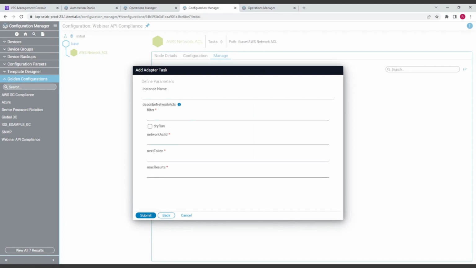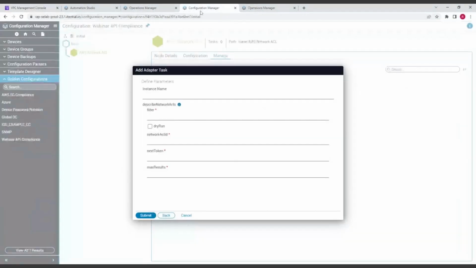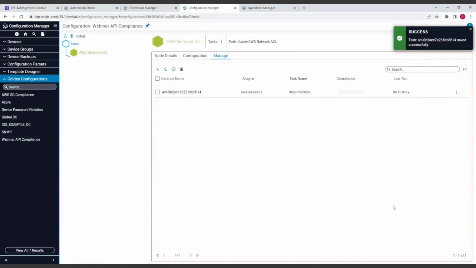I need to give it an instance name and at the very minimum the network ACL ID. And again, we know the network ACL ID comes from the AWS dashboard. So now if I go back to here, I'm going to give it this same instance name and this same ACL ID. Click submit. And now it's created an instance here of this ACL.